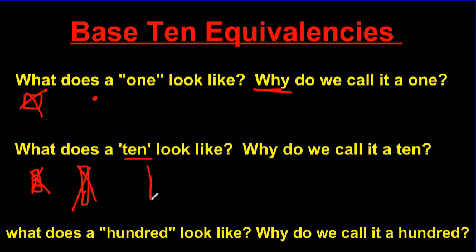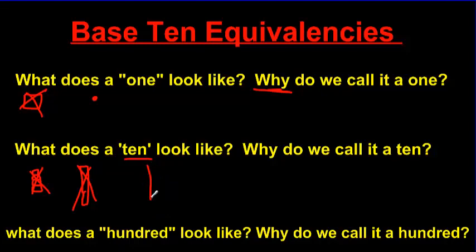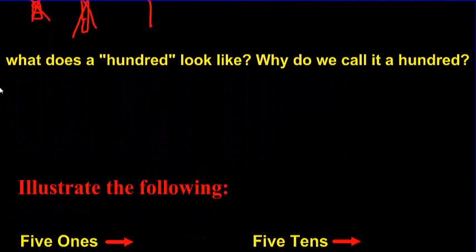Now you have to keep in mind that there are 10 little boxes in here. Even though I made one line like this, a rod, you have to remember that every rod is made up of 10 little ones. Even though we can't see them, they're still there. Why do we call it a 10? Because there are 10 little ones stuck together to make this. They're all connected in a line.